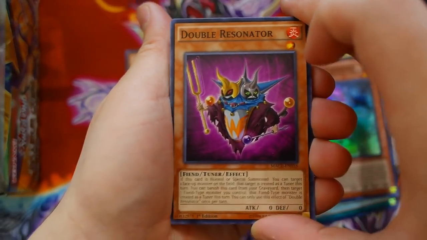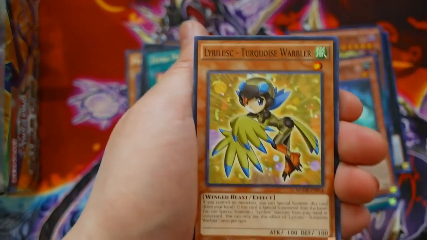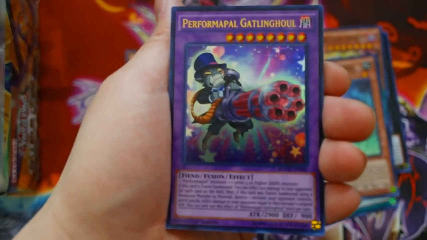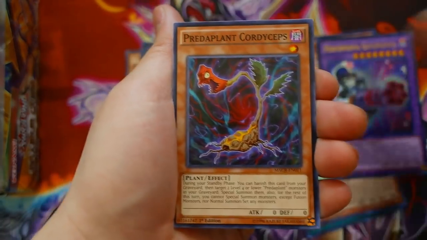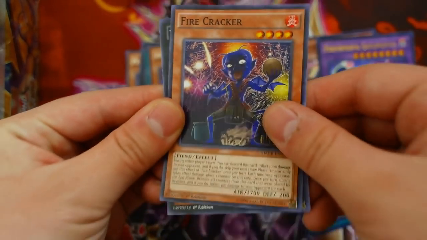Nice. Alright, let's go. What do we get? Double Resonator, new Resonator card. Predator Plant, Darling, Atonia Cobra, Turquoise Wobbler, Speedroy Rubber Band Plane, and a... Okay, Performer Pal, Gatlingo. Nice. Cool. Predator Plant Cordyceps, firecracker. Look how insane this card looks.